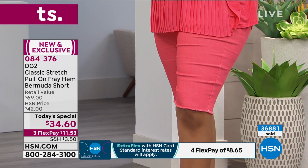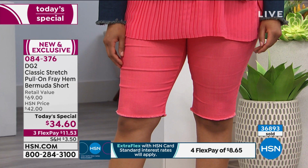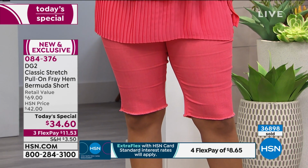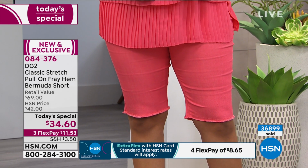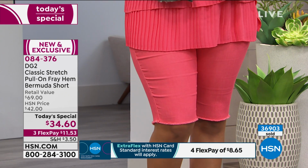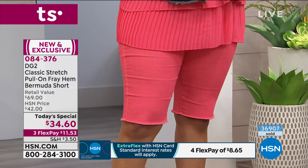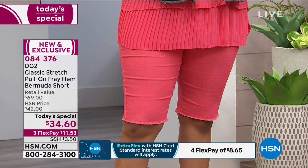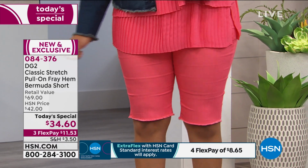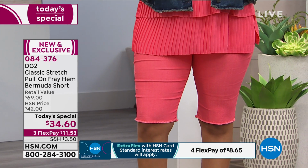Sure. And you know something? I love garments that don't boss me around and tell me what they want me to do. I could see taking this into so many different moods. I could see a walk in Central Park. I could see going for a long stroll on the beach at sunset. I could see dressing it up with a dressy sandal and going to that outdoor beach cafe and having a cocktail in the evening on a warm night.